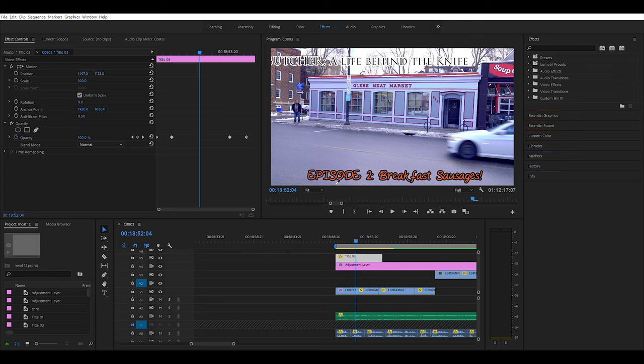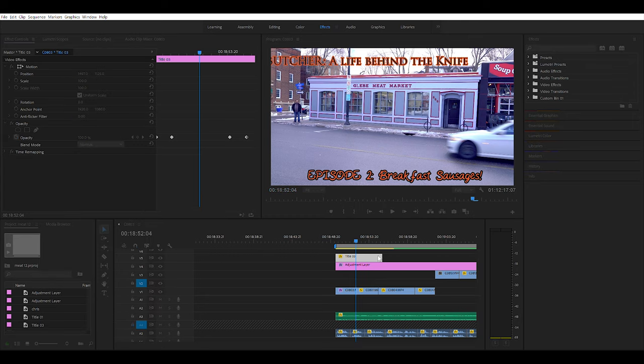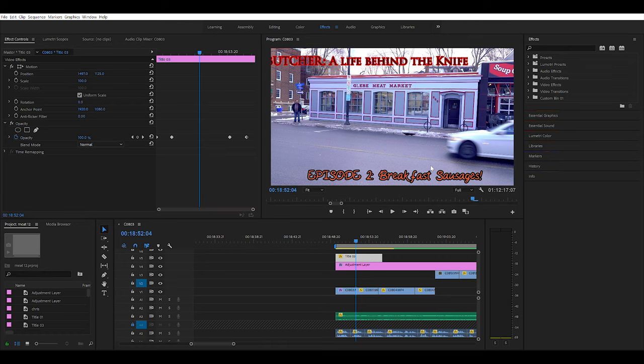I'll use this eyedrop tool and let's go and grab some orange. Still doesn't work for me. Let's look at the Glebe Meat Market, it has like a red. Let's try maybe. I still don't think this is going to work. A lot of it's just playing around until you find something you like. That looks like a horror film, so that's not going to work.